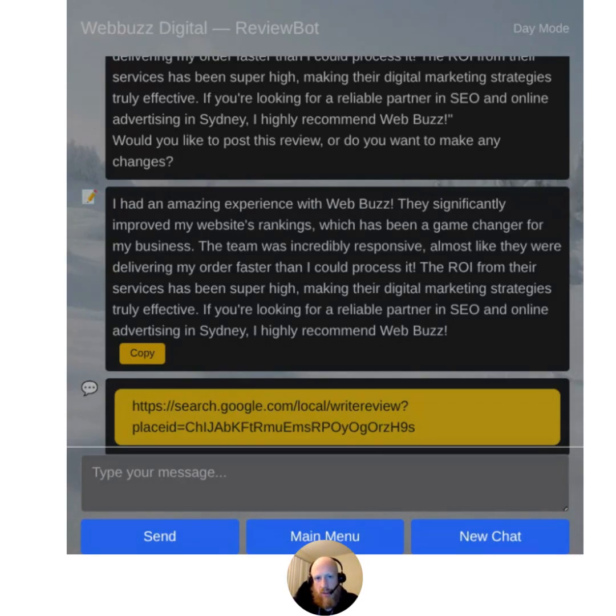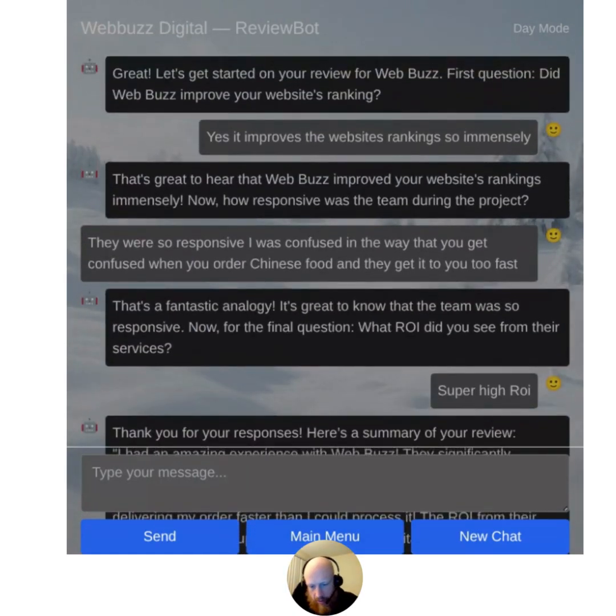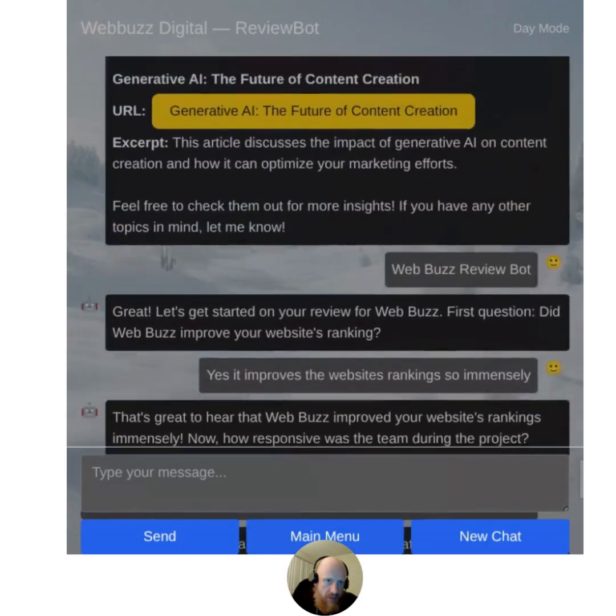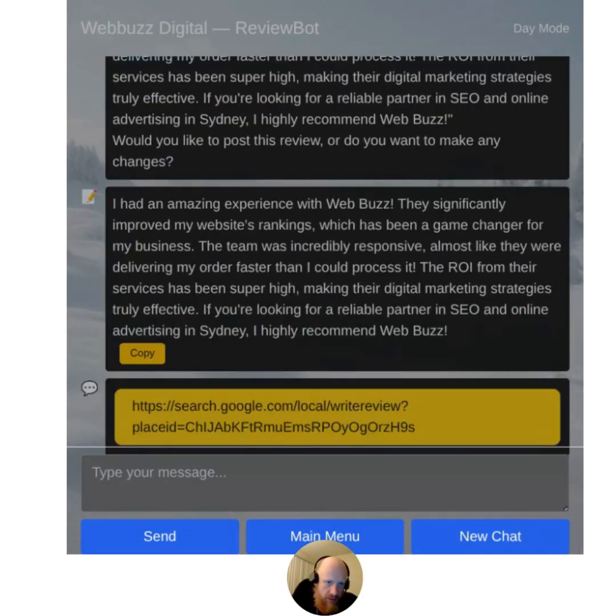Now, if this wasn't an SEO company, if it was like a restaurant or a nail salon, we could have QR codes and smart cards that bring clients to the review bot, given to them immediately after utilizing the services of the business. Another thing I would like to say is that any of these bots could be used independently, or they could be integrated in such a way that they're not displayed separately here. It just intelligently chooses between them behind the scenes in a way the user doesn't know.